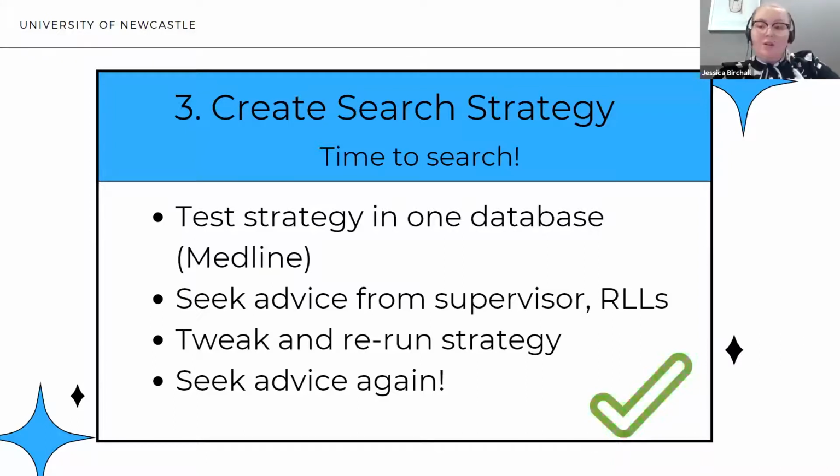If initially you run your search and it's too big, you can start thinking about adding limiters to the search, like publication dates, if you're only looking for the most recent research. If your review is only looking at specific study types, you can limit your search by that. If your review is looking at only specific countries, you could include a limit that way.